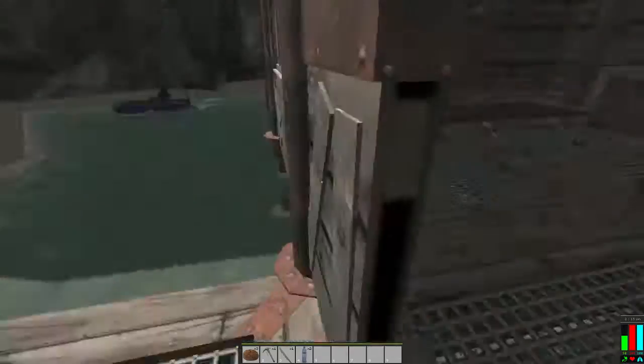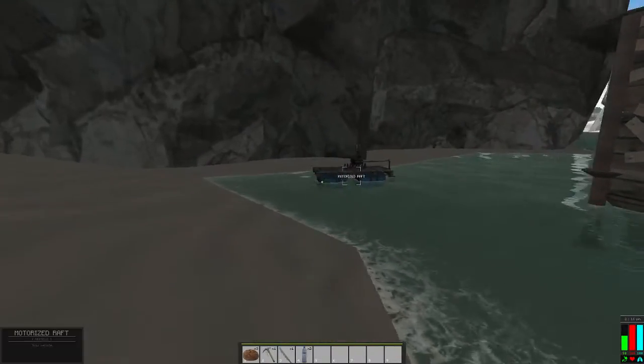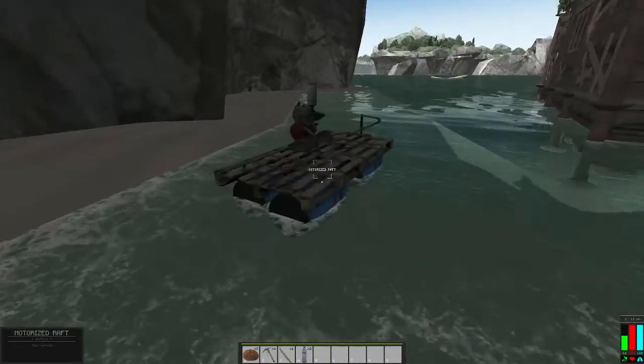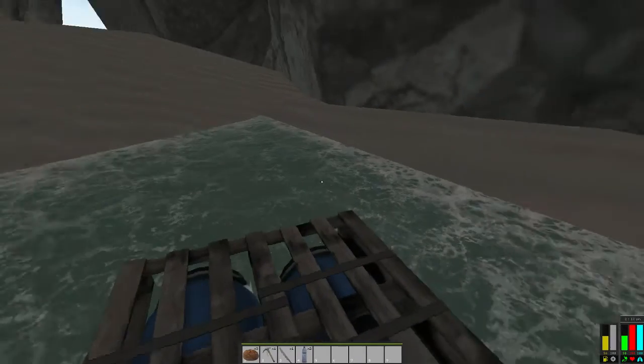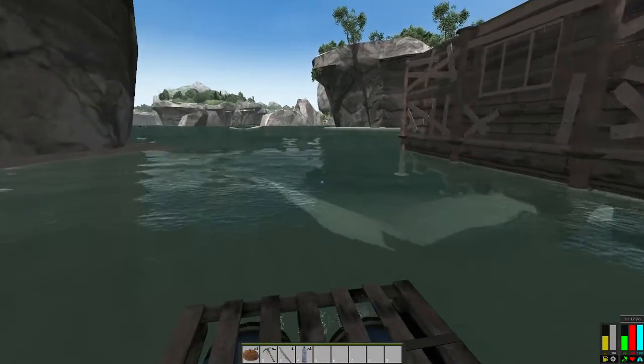Okay, so let's take a wander out. We built our little cabin here, and this is our little motorized raft. So we're going to head out and start collecting more supplies.